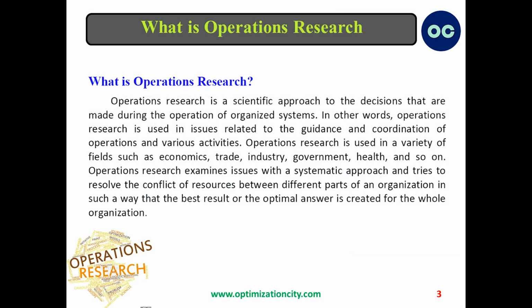So let's get started. What is operations research? Operations research, abbreviated OR, is a scientific approach to making decisions in organized systems. It's used to guide and coordinate activity in various fields such as economics, trade, industry, government, health, and more. With a systematic approach, operations research aims to solve conflicts between different parts of the organization and find the best solution for the entire organization.